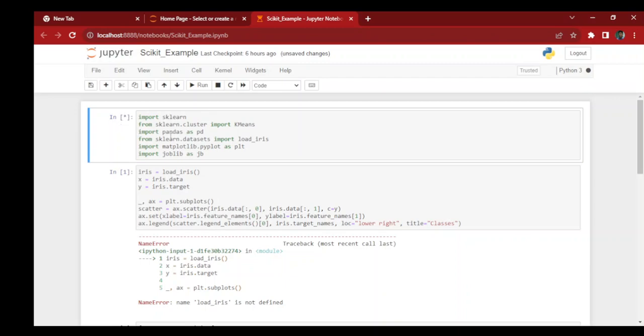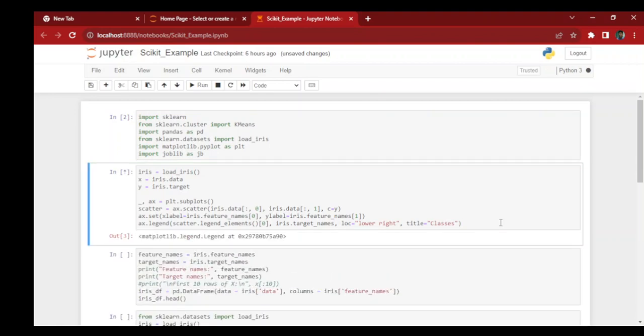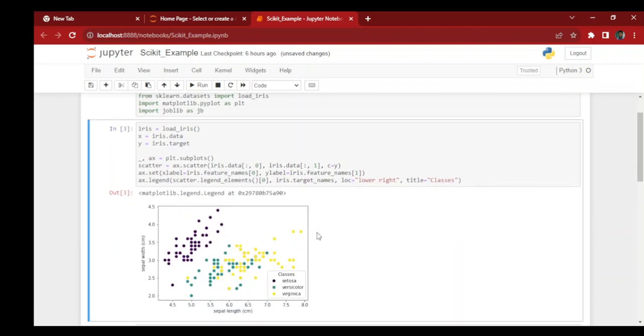Once this is done, it will convert into numbers. It's basically loading the libraries. Yeah, this is done. Now let me show you. Yes, so this is what exactly the data is, right?